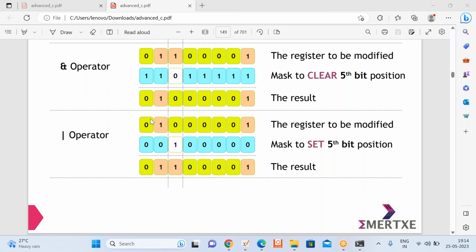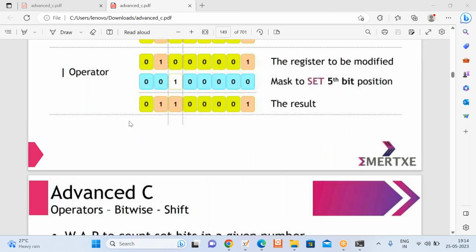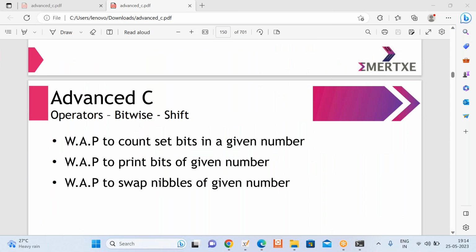Now after that, I gave one program using right shift. You need to find how many ones are present in the binary. So again, some classworks are based on your shifting operation. The first is to write a program to count set bits in a given number. We already did that. The second was to write a program to print bits of a given number. Here we only need to print the bits. Instead of checking whether it is set and counting, we directly print the bit. If you can do the first one, you can simply do the second one.